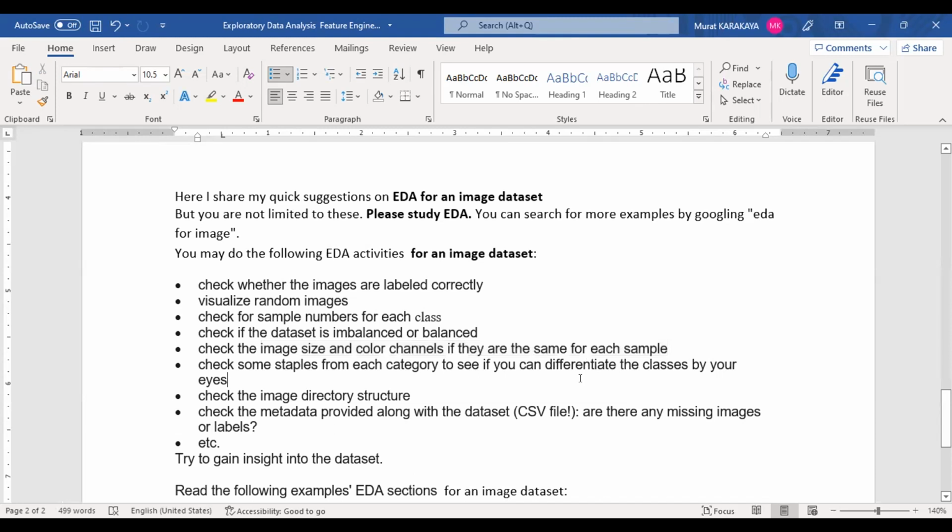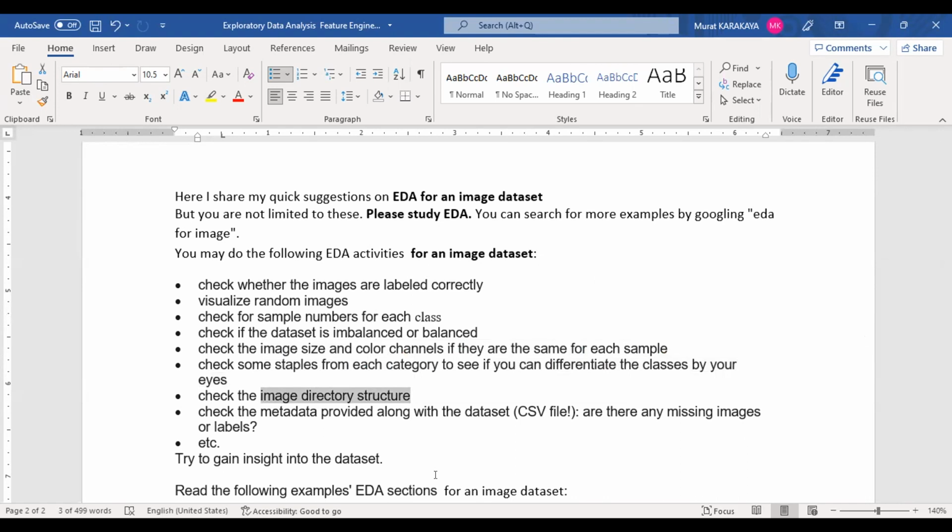And then, as I said, always check whether you can differentiate the samples in different classes by your eyes. If it's not possible, then how can the model do it? And we talked about the image directory structure. Check whether there is a validation set already, or sometimes you don't have the train and test split.